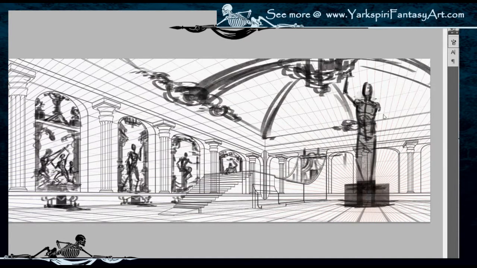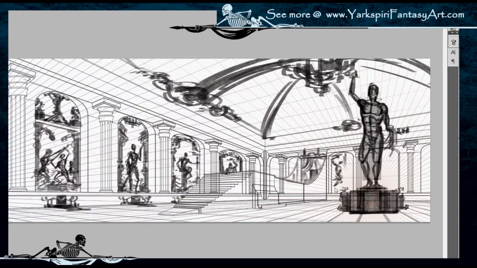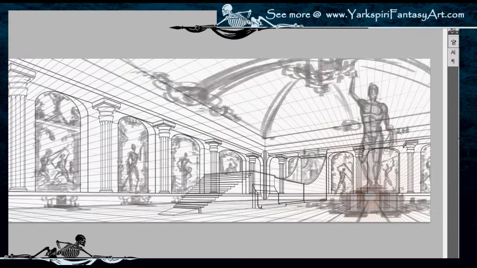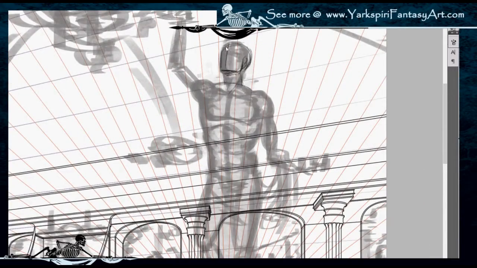So I'm just sketching out the poses for the characters. And I generally do everything really rough, and then I go in and I just clean up the line work. So I'm testing out whether or not the same techniques that I'm using for the line work for the layout will work well for the characters.